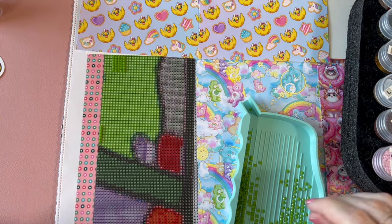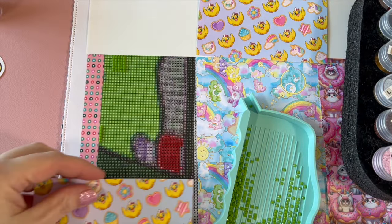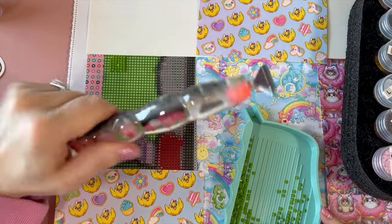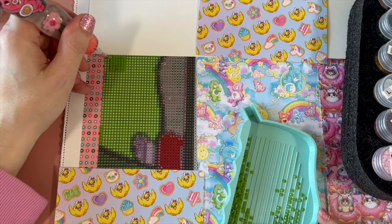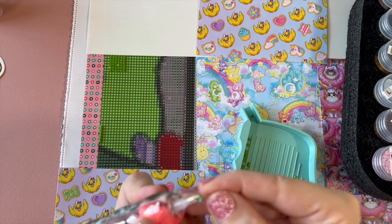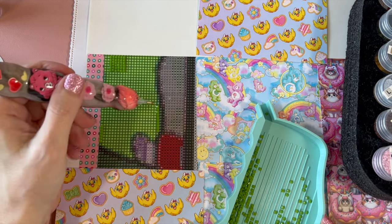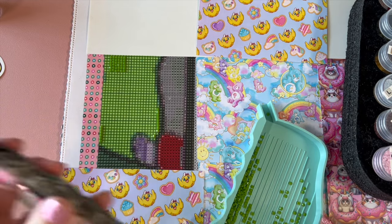I don't quite know what the vinyl things are — has anyone ever used those? I love release papers and I'm worried if the vinyl thing even feels like plastic my cats will think I got it out for them. This is a Bistro Blanks pen that I bought in a little pen destash from Elisa the Diamond Stitcher. The Care Bear plate was mine as a child.